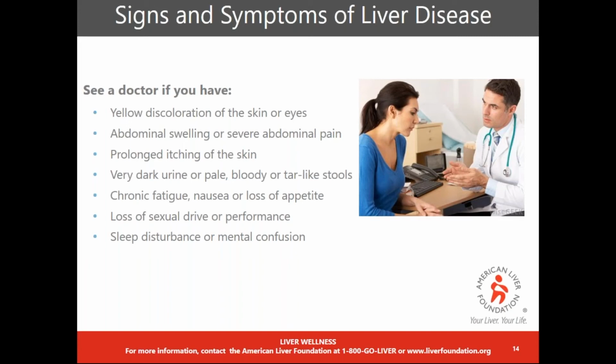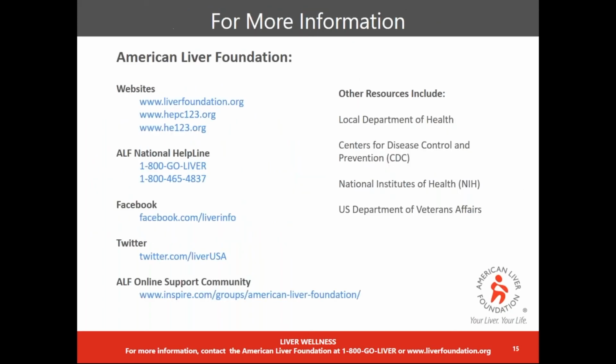Sleep disturbance, or mental confusion. If I'm not sleeping well, especially if I'm itchy, if I'm going to the bathroom a lot, if I'm having a lot of these things, I'm not sleeping restfully. And that can cause some mental confusion, like a little encephalopathy, where I may have brain fog, where I might ask somebody, what time is it? Or what day is today? Simple things like that I may do in repetition because I'm just not thinking clearly. Sometimes it goes away, and sometimes it doesn't. But if those are the things that I'm experiencing, any one of these or a combination, I should definitely ask for help.